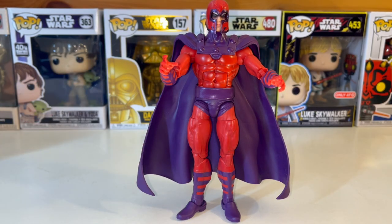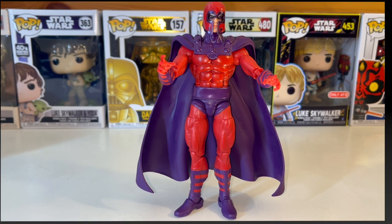If you guys are big collectors, you want to pick this up. It's not something that you want to let go and get into the secondary market, because that can be expensive. I've had so many things happen, especially with the Spider-Man Marvel Legends. When I started collecting Marvel Legends, those were one of the first ones. And the Spider-Man, man, I let those go into the secondary market, and they are expensive, let me tell you.